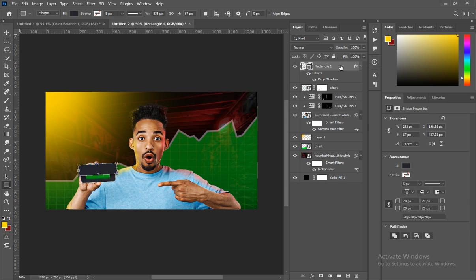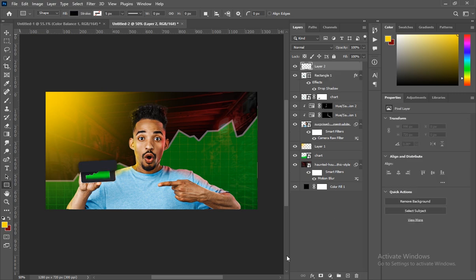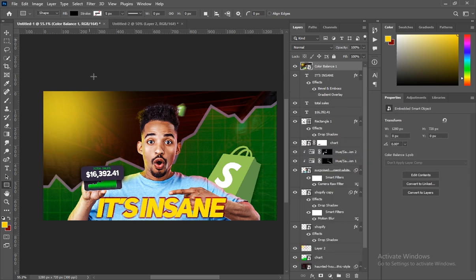But then it looks like my chart is so beneath the rectangle, right? It is covered by the rectangle, so you are not seeing it properly. All right, so just press Ctrl T for the rectangle and then push the rectangle upwards like this. All right, so at least you will see the chart. Okay, so after doing that, then let's look at the template.